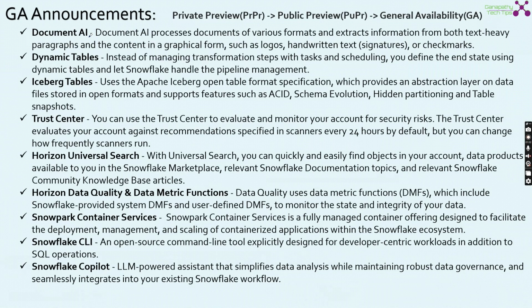First thing is Document AI. I hope you are all aware of what Document AI is on Snowflake. Document AI processes documents of various formats and extracts information from both text-heavy paragraphs and content in graphical form, such as logos, handwritten text or check marks as well. So simply, Document AI gives you the facility to extract information from documents.